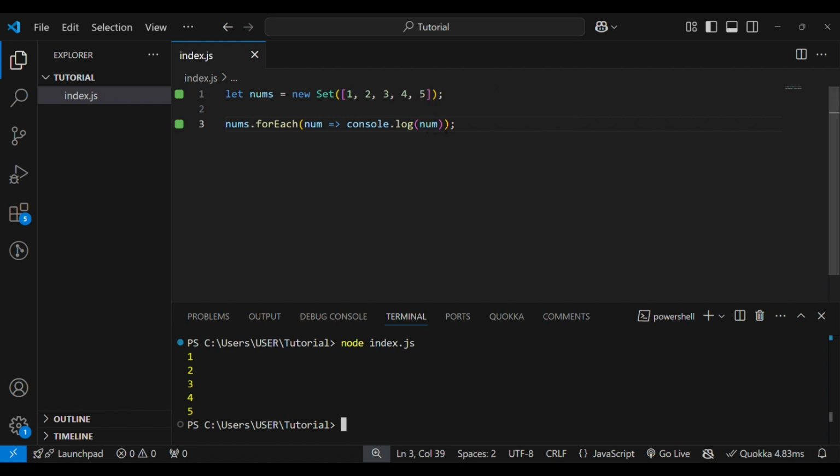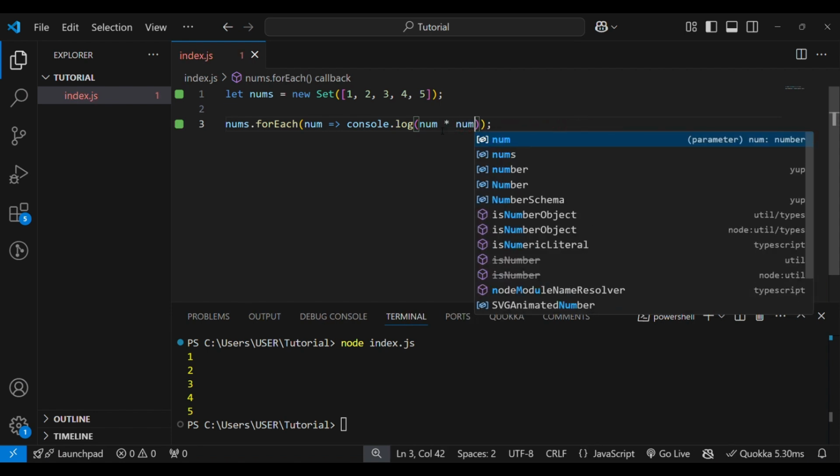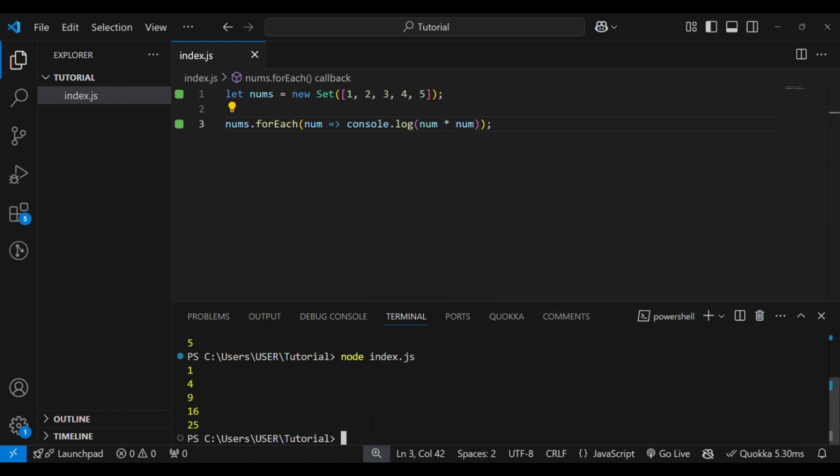We can say num times num. As you know, 1 times 1 is 1, 2 times 2 is 4, 3 times 3 is 9, 4 times 4 is 16, 5 times 5 is 25. Just trying to show you that we can also manipulate those data.